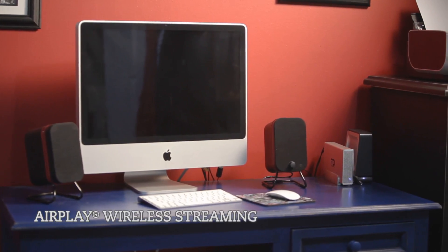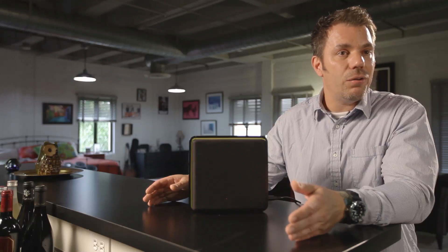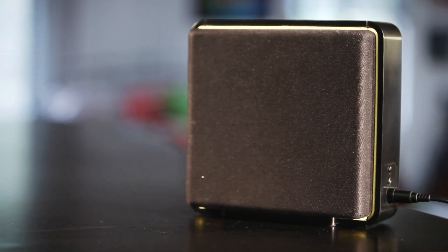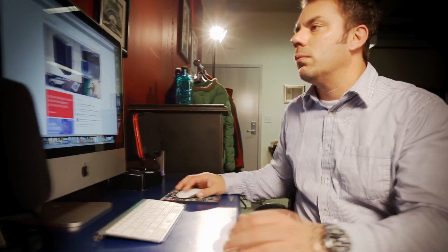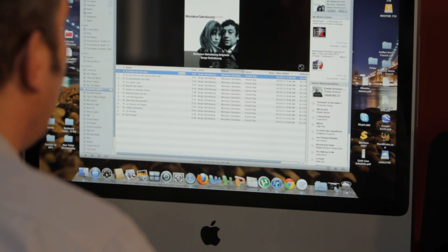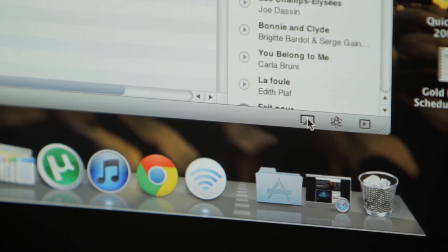It's the first Odyssey product that uses Apple's AirPlay wireless technology. What that means is you can stream wirelessly from any iOS device or any computer with iTunes on it. So if you've got an iPod, an iPad, or a laptop or desktop computer that has iTunes on it, now, because of AirPlay, you can stream your music wirelessly to one or multiple devices around the home. It's really a very efficient way to have wireless music in any room of your house.